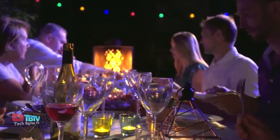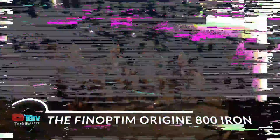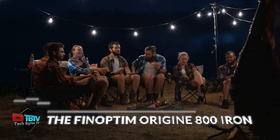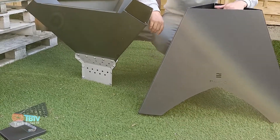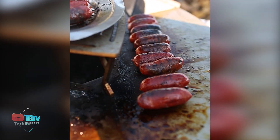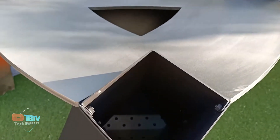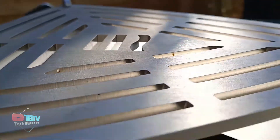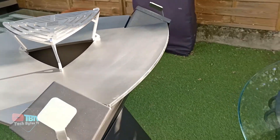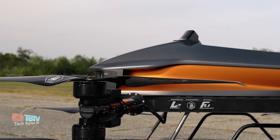If you're planning a hiking trip, you should know what shouldn't be missing from your luggage. And what goes perfectly with camping? Snacks, of course! That's where the griddle comes in handy. Food is cooked on a cast iron or steel griddle. Unlike grills, the griddle is ideal for even small-sized foods, though it does require some attention. Cooking is done with minimal or no oil, and griddles are often available as upgraded units. Are you ready to discover the latest invention?